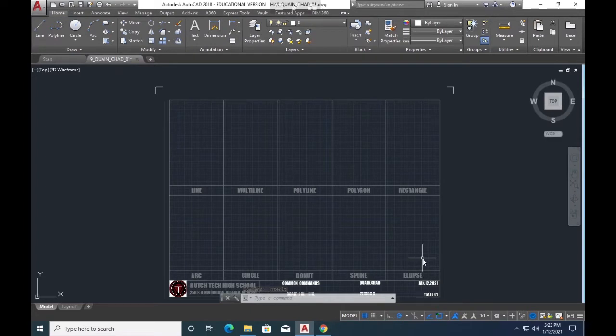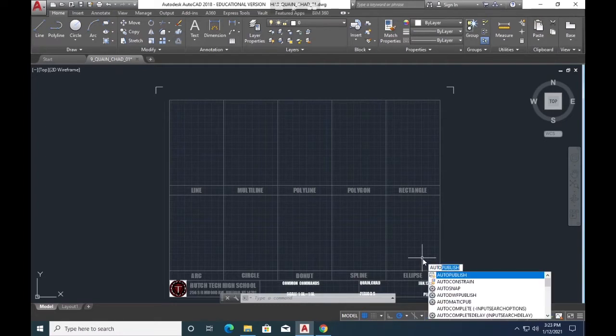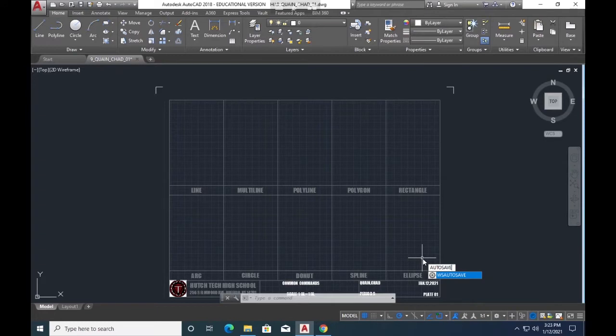Now, again, autosave is set up, but we can just double check to make sure it's working. So we can go ahead and type in auto save and hit enter, and you're going to notice that it's still at the default of 1, so we did it right. So we're going to hit enter again. If you're really, really worried, you could always come up to this little save floppy disk and hit save. That way you're guaranteed that the item has saved for you.